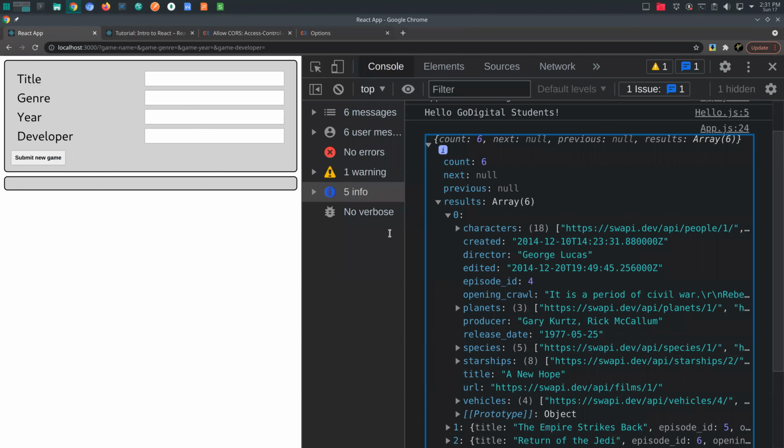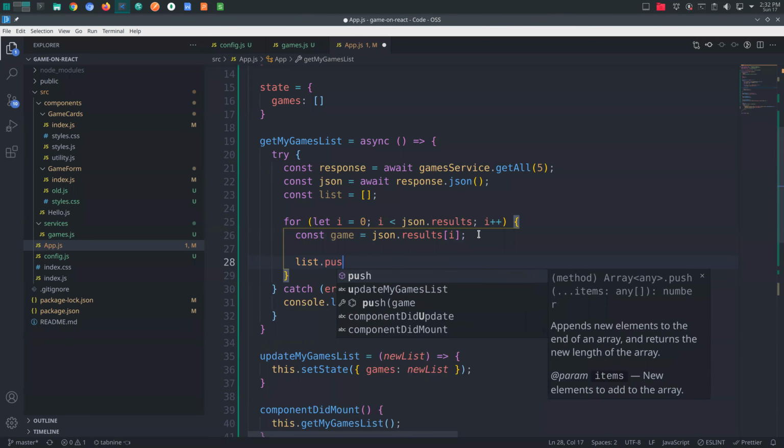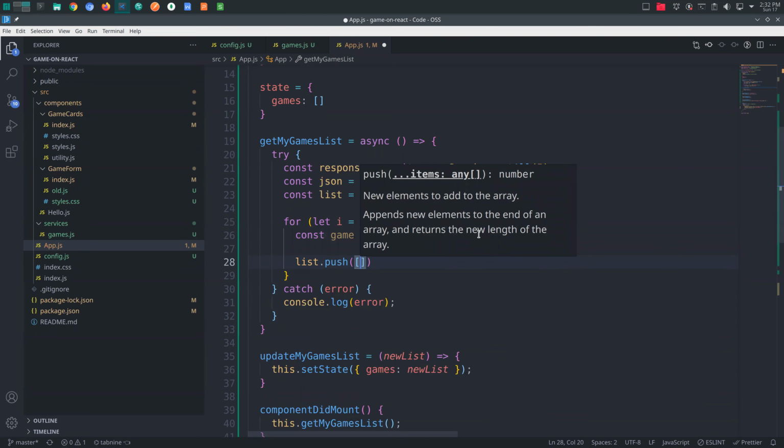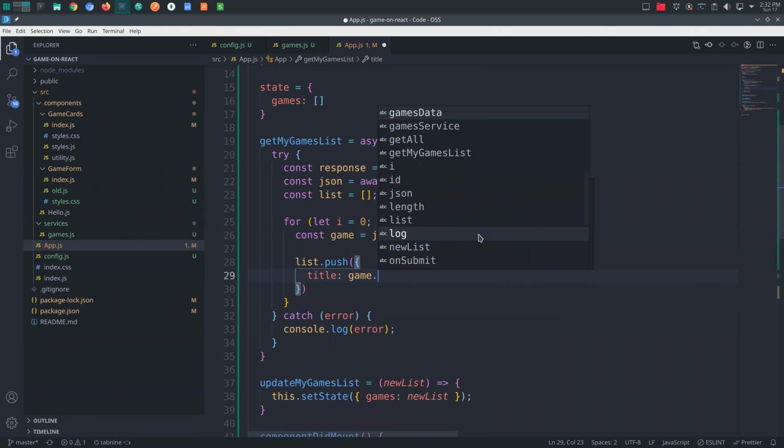We have 6 results. Let's loop through them and have game, even though it's a movie. Let's fake it for now. Every game is going to be json.results.i. We will push to our list.push. The title is going to be game.title.